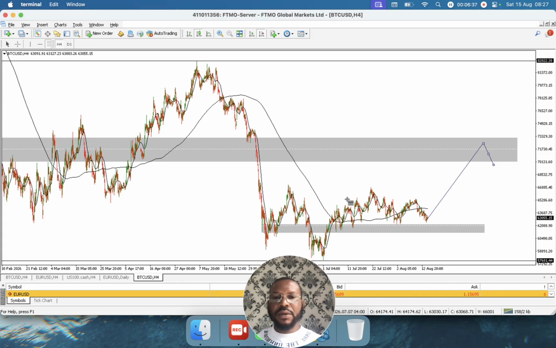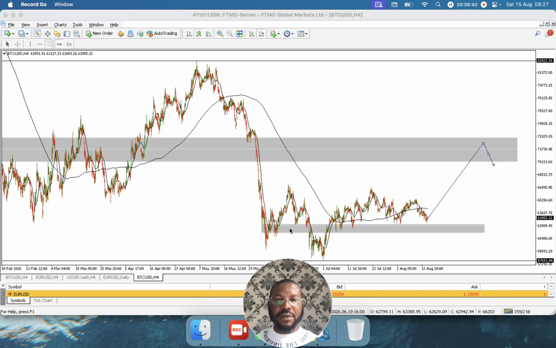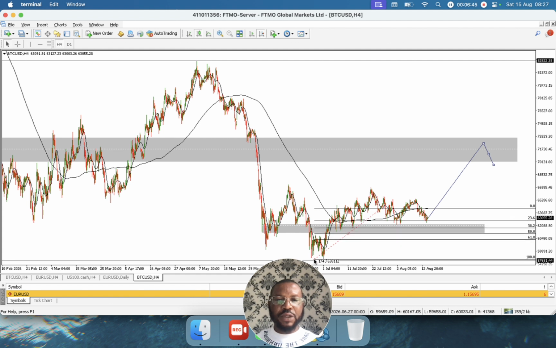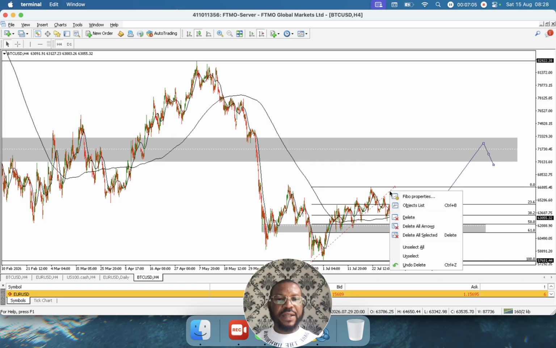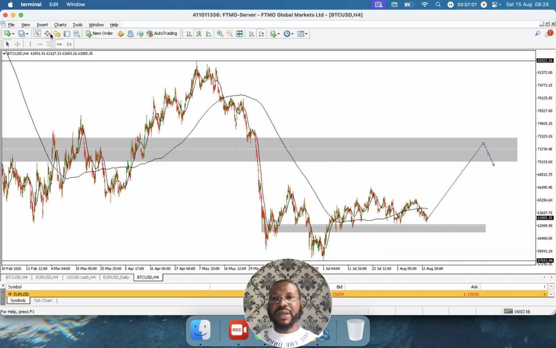hold on a second. If I take my Fibonacci, what's wrong with my Fibonacci? If I take my Fibonacci from this swing low to this swing high, cool. I can see that this area is aligned with my Fibonacci 61.8. Good area, price has used it as support in the past, and it's a Fibonacci 61.8 area. That's all I need. So now in the coming days, I want to see the BTC-USD come back more down.